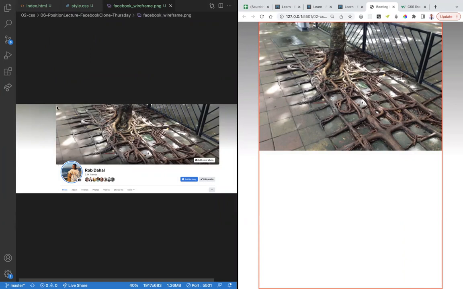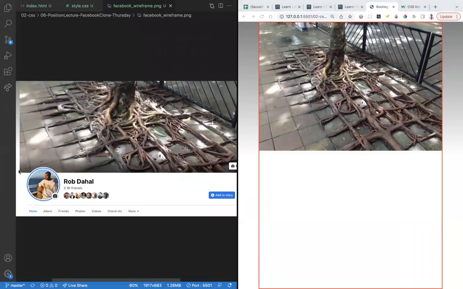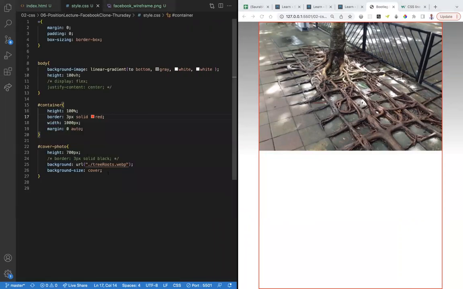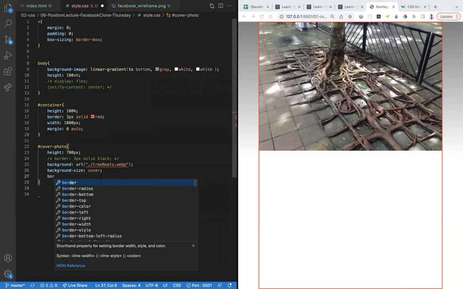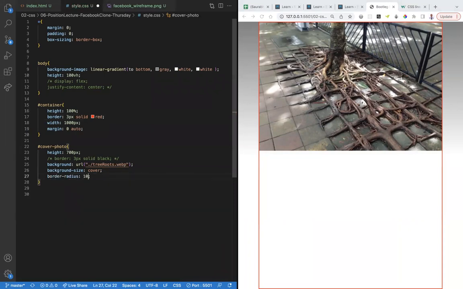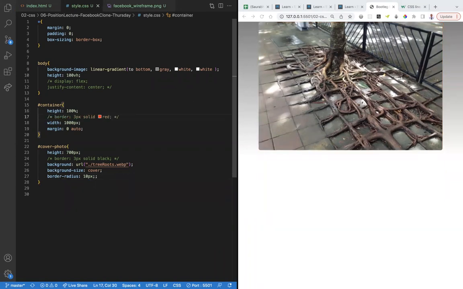Now we're going to take a look at this border radius. What do you notice about the border radius? It's kind of smooth here, right? Smoothened out right here. But for the top, it's sharp. Well, let's get on to the nitty-gritty of that. If I just do border radius, like 10 pixels, and let me get rid of this red border, it's going to give me the border radius on the top and bottom. I just want the border radius on the bottom.